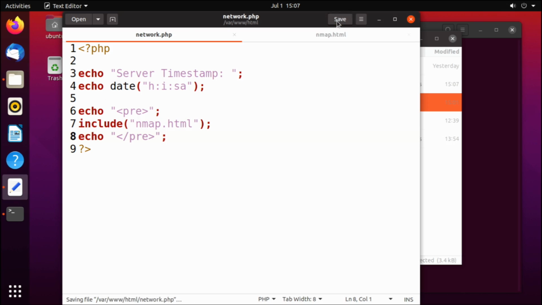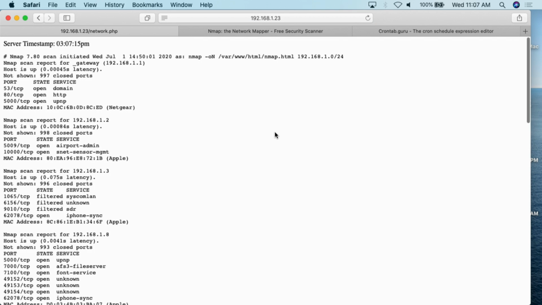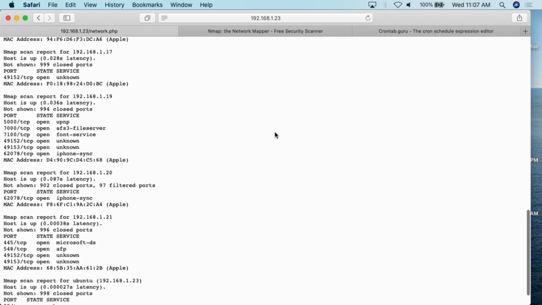Whereas if we get rid of those comments, so we now have the pre-formatting again, with that pre-formatting now we can actually see the formatting. And so that gives us basically a network scanning web application. It might be useful for your particular environment, and it also allows you to play around with a couple of different technologies, a couple of different languages, and start to understand how all of this stuff works together.